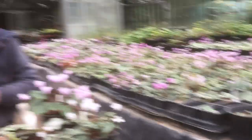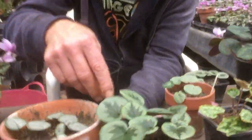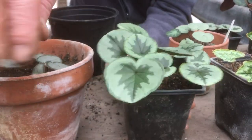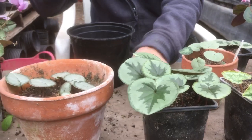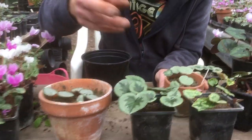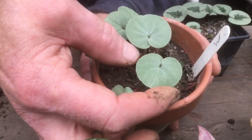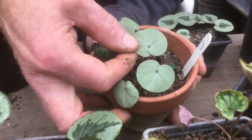And the next sort of thing that's happening in the cyclamen world are your cyclamen coum. Now, these are these here with the rounder leaves. They're not in flower at the moment. These will start flowering November, December, right the way through till March. And I'm going through them at the moment, just picking my nice ones. Like, this one's got a white flower and a perfect pewter leaf there. Look at it. Absolutely gorgeous.